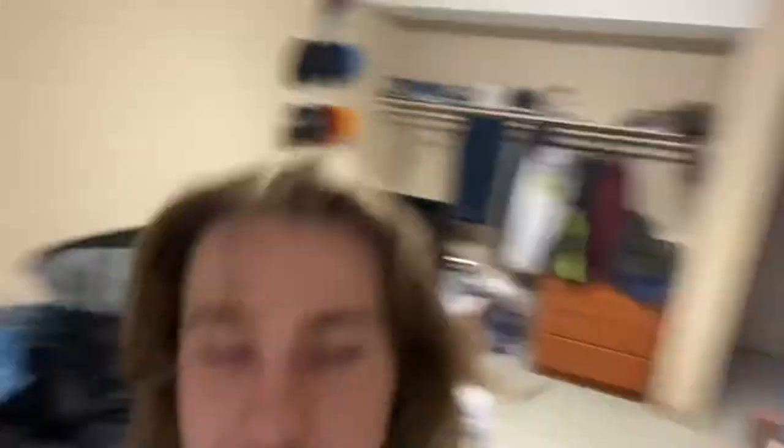We got a little room right here. This is what the room looks like. When you walk in and you're at the back of the room, this is what you'll see. We have a closet right here, which is really not a closet, but compared to my old school, it's a closet. We got two beds, so two people can stay in here. You can get your own room if you're lucky. You get to do whatever you want, customize it how you want. Some people put lights in their rooms, some people have it really boring — like hat racks on their walls and stuff.